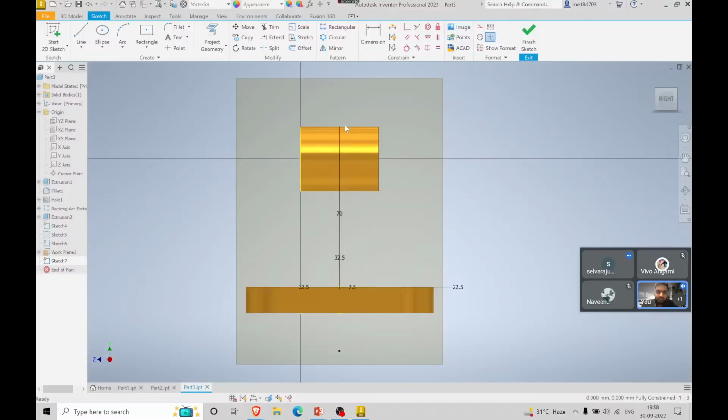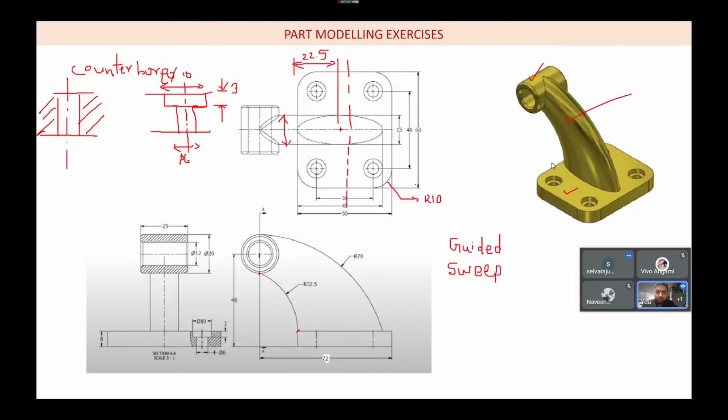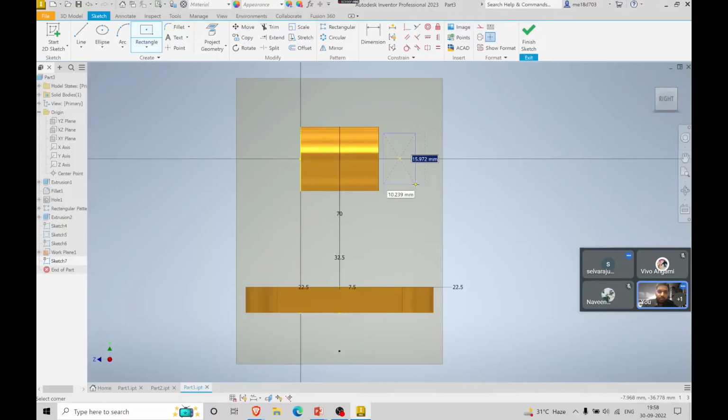This circle width I think. So the circle is 20, 15.